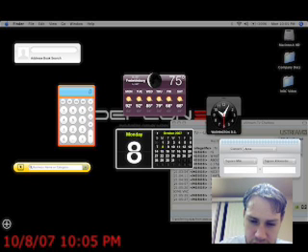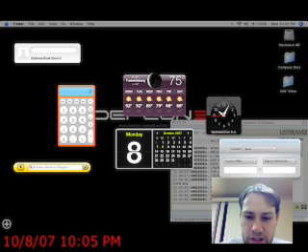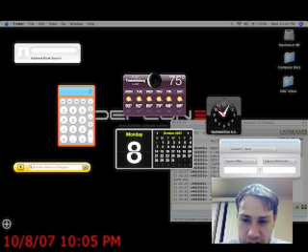VNC. Yeah, that's a good way to control it. This is a feature I really wish they would do, is with TeamViewer actually support the Mac OS, because TeamViewer is beautiful. It works great with Windows. They just don't have a Mac version. I keep getting on their case. Nice. I'll have to check that program out a little bit later.